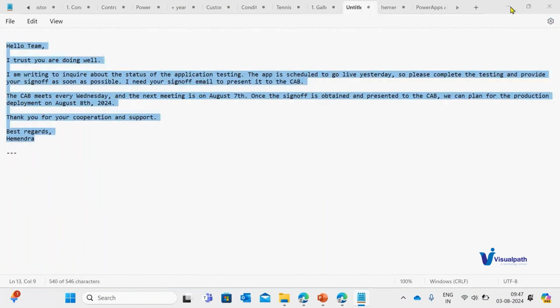Hemendra, how regularly do you see a requirement in real time to use custom scripts? I know custom scripts only come into the picture when an out-of-box feature is not able to fulfill the need. But do you really see that in your day-to-day work?